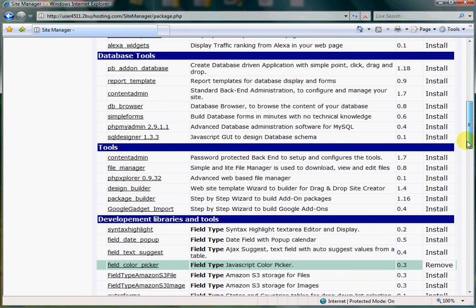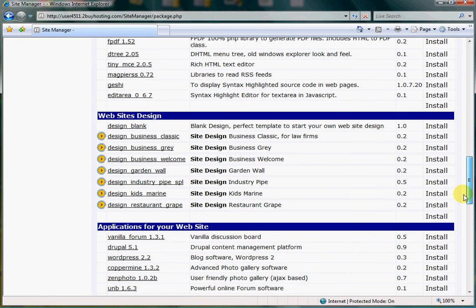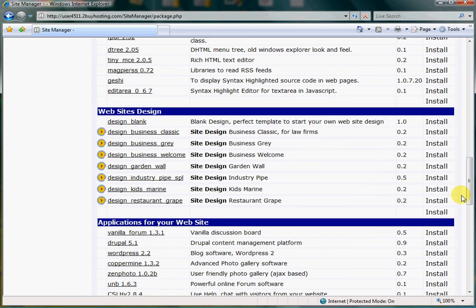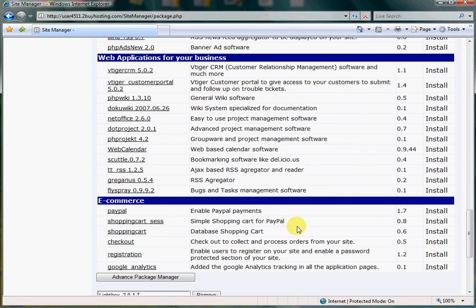You don't need to know about coding, installation on servers and all that sort of thing. It's all automatic. As you can see, we go down here, we've got some basic templates. If you need some inspiration on building a website, pop down here, install one of them, just read the descriptions, they're all pretty self-explanatory. And then we've got other external options for separate products you can install. A big one that a lot of users get to is the e-commerce area, where you can set up basic PayPal payments, you can build a shopping cart, a checkout area, a registration screen, and once again add Google Analytics to your website. These are all something for advanced users, but if you choose or wish to get into them, drop one of our help desk support guys an email and they'll either contact you by phone or by email and they can talk you through it.